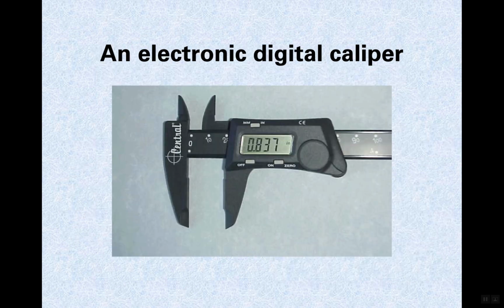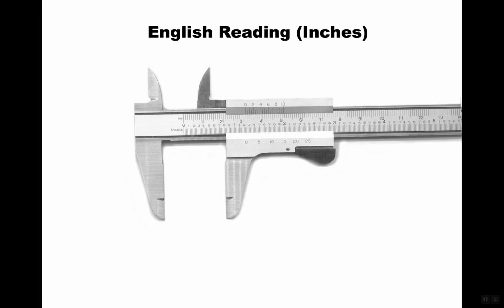Okay, here's a digital caliper. That looks like a pretty crappy one. Looks like plastic. You're going to want to get one that's all metal. But that just shows 837. Okay, the thing I'd like you to do before you do any measurement is to look at it and estimate about how big it is, because if you're completely off, then you'll pick it up. So I would write a number down, estimate, and then do your final reading.